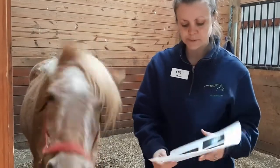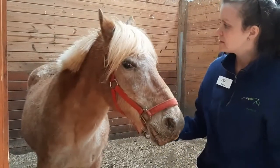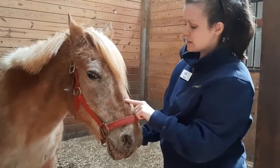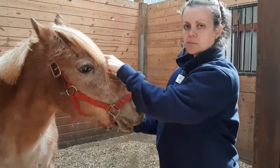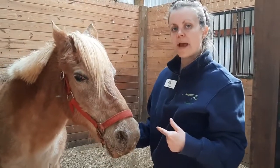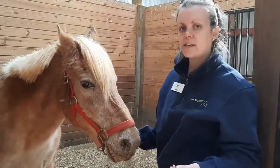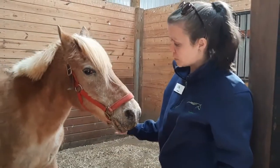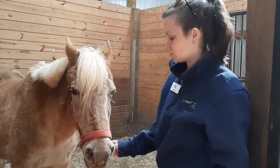So I am with Sally first, and Sally has a very unique color. She has sort of a chestnut brown golden coat and a blonde mane, and typically that's called a palomino. But since Sally also has some Appaloosa in her, which is a spotted breed of horse, she also has a snowflake pattern of white spots all over her that gives her really unique features.